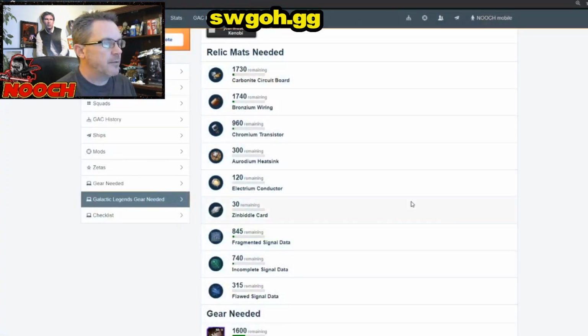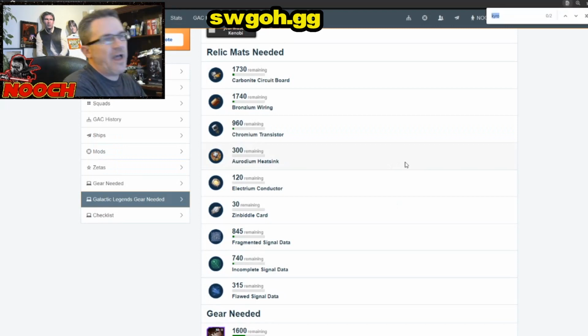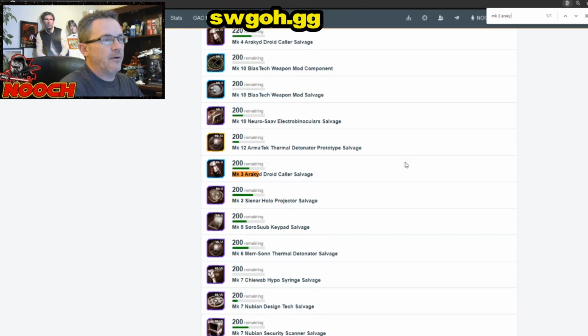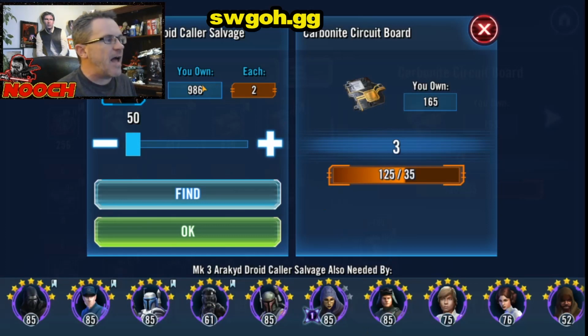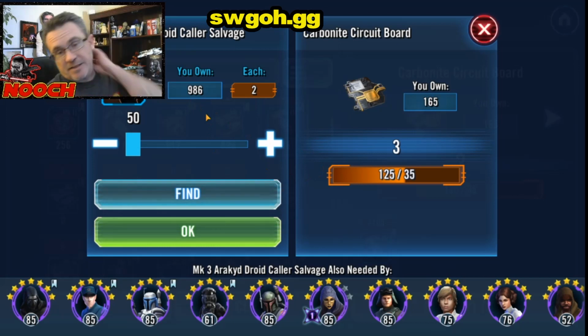Now let's take a look. What was it again? Let's take a look at that name. Mark III Arakid Droid Collar. So let's find it. Control F is your friend in life, in business, in everything you do. Mark III Arakid. Okay, there it is right here. I only need 200 more of these to farm Supreme Leader Kylo Ren. So right now I have 786 extra of these, and I know that. And I'm going to farm a lot more in the next 4, 5, 6 months as I work toward getting Supreme Leader Kylo Ren, because I'm doing it free to play.